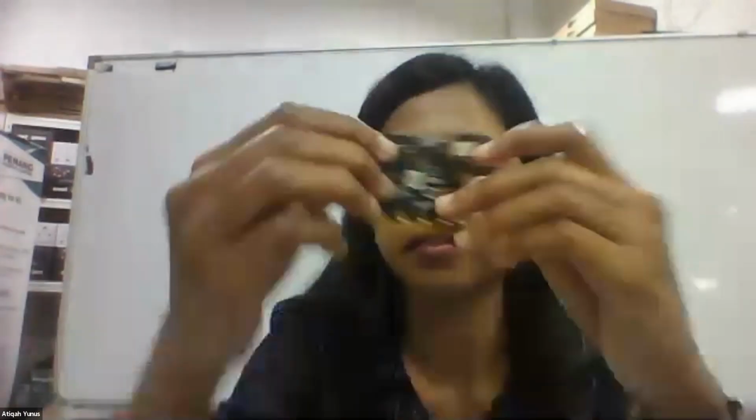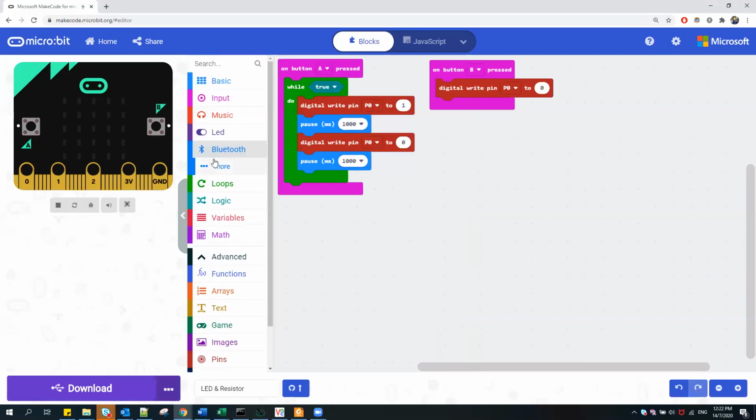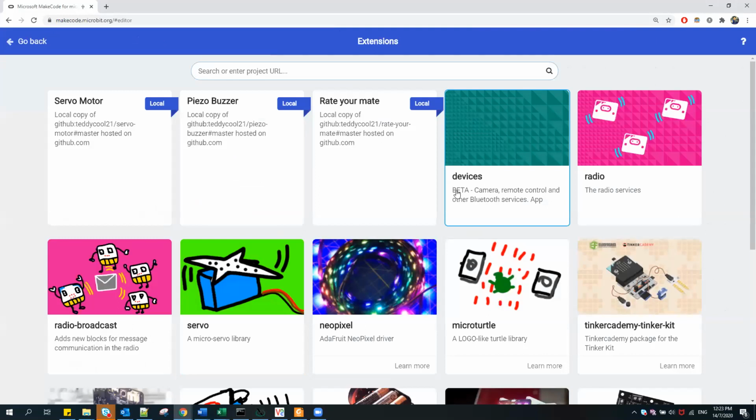Okay, cool, perfect. You discovered it on your own. Yeah, I just discovered right now there is a Bluetooth that you can add in. So maybe I can share the screen. Yeah, go ahead. There should be a button at the bottom that says share screen. So I found the Bluetooth module. If you haven't seen it, you can just add extension and then there is a Bluetooth over here that you can choose.